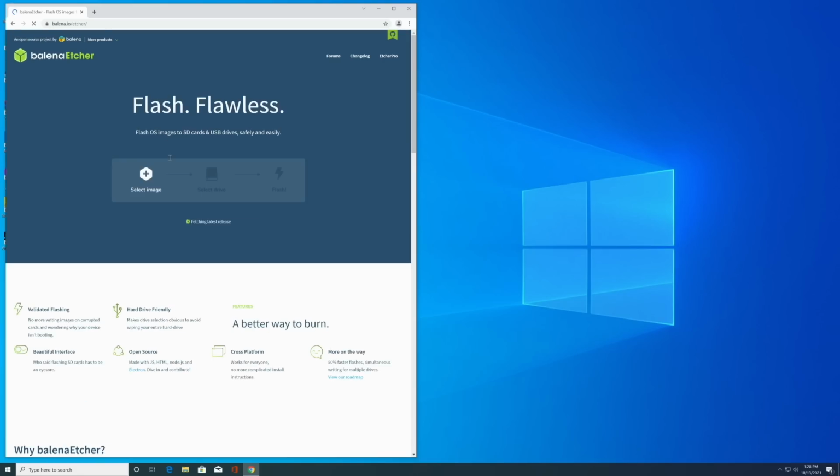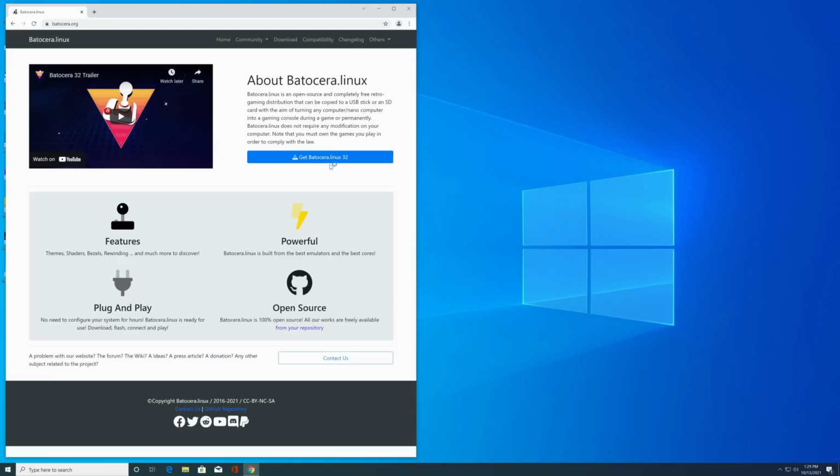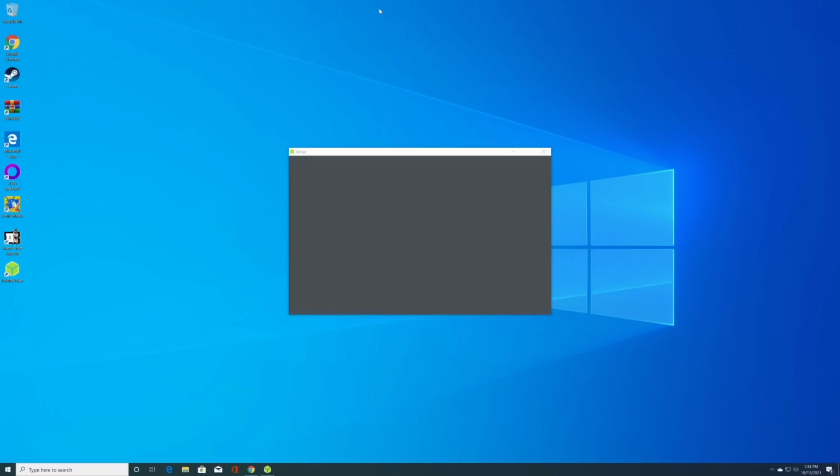First, let's install an app called miniDP, and I'll have links to this in the written guide, which will be in the video description below. And then of course, we're also going to want to download an image of Batocera. For this, you're going to want to install the standard desktop image. Once you've downloaded the image and you've installed miniDP, let's go ahead and flash that image to a microSD card.